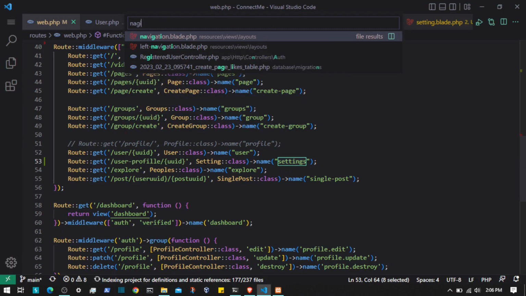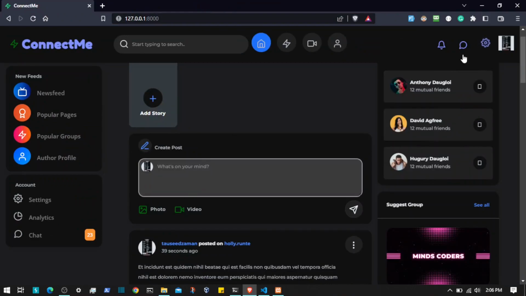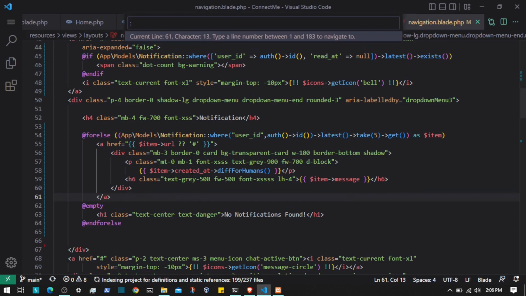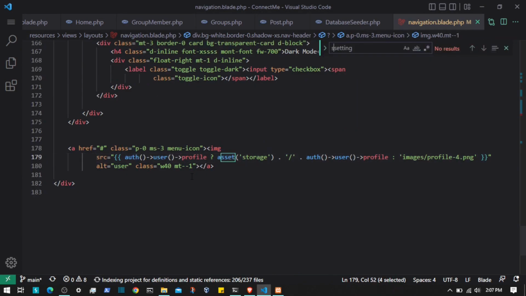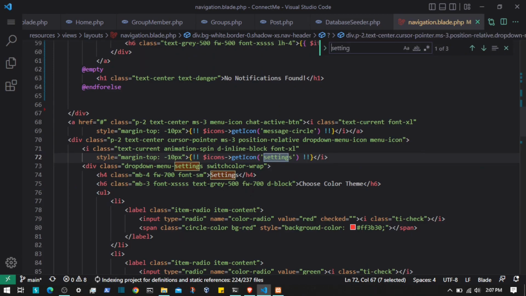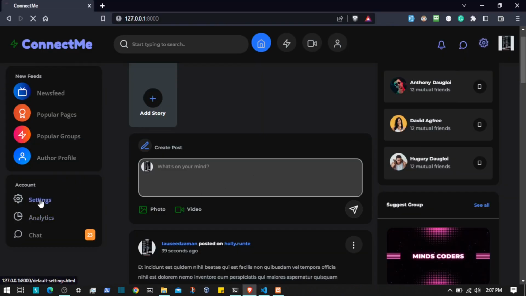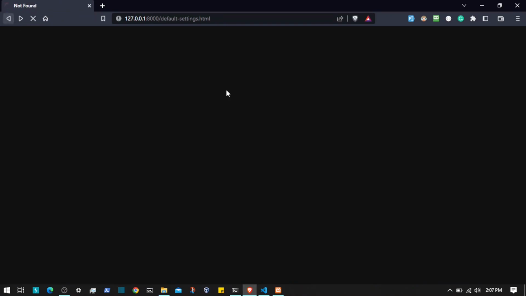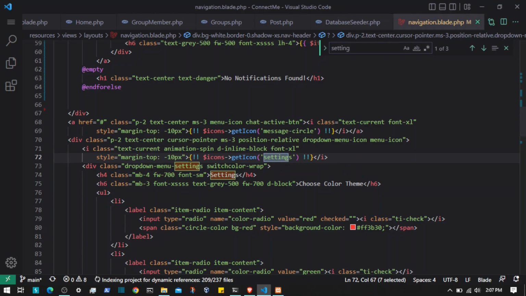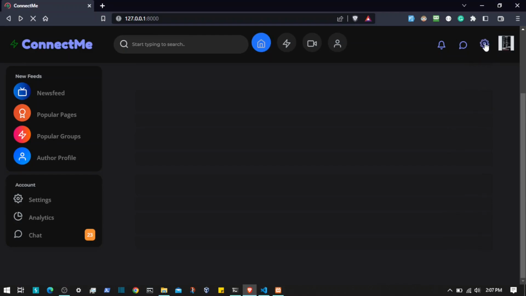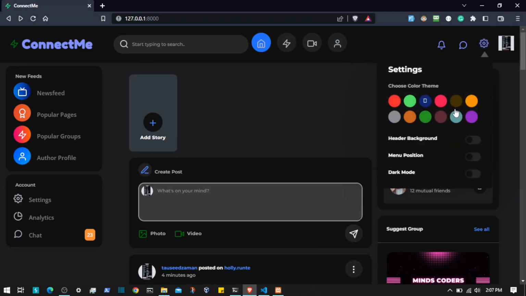So now I'm going to go to navigation, because for this one and this one, we have to add routes. So I'm going to press Ctrl F and search for settings. We have one right here, and choose your template. Which one is this? If I click on this, okay, so it displays different information, these might be the settings of the pages. I didn't notice that. Header, background, and I think choose color theme. Maybe we can add this feature as well. That also sounds like a good idea. Okay, so we can add this to this one.